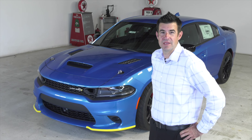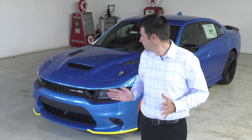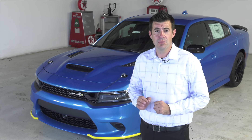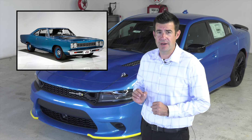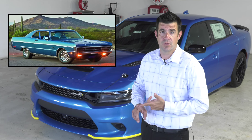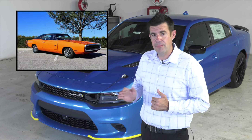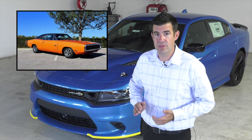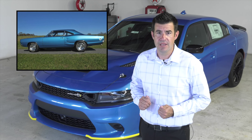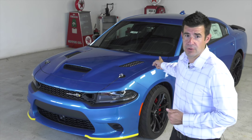The original Super B dates back to 1968 to 1971, the height of the muscle car era. Dodge saw their sister company Plymouth's sales surge with the Roadrunner. The classic B-body platform — their mid-sized platform that Mopar used for cars such as the Fury, the Coronet, the GTX, the Charger — and Dodge wanted to join the game, so they asked Mopar, and Mopar came out with the 1968 Super B, originally available in colors such as B5 Blue and Plum Crazy Purple.